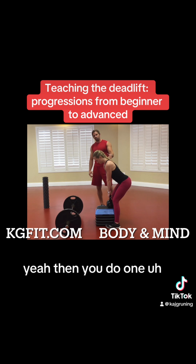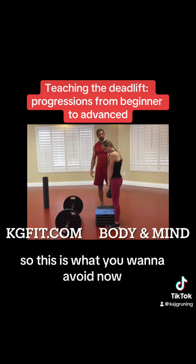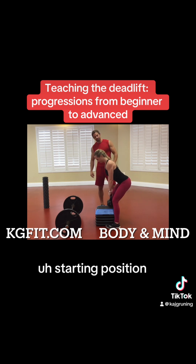Yeah? They do one where you round the back a little, so let's see the difference. So this is what you want to avoid. Yeah? Chest out, yeah? Get back into the position, starting position.